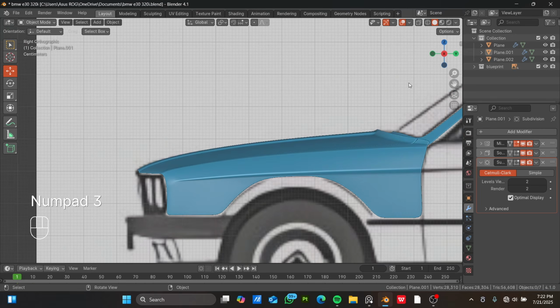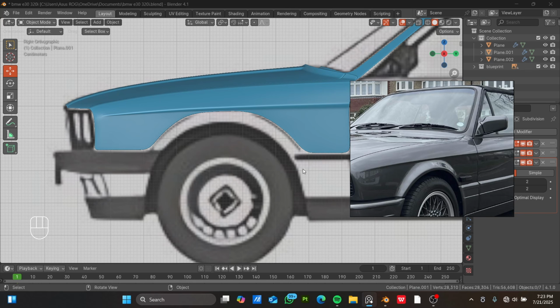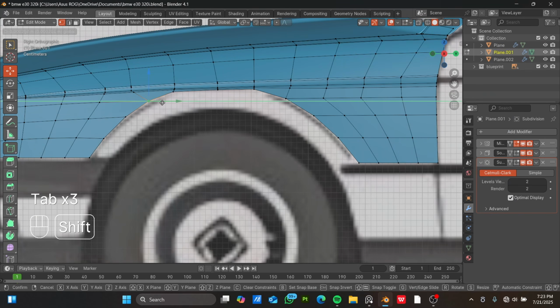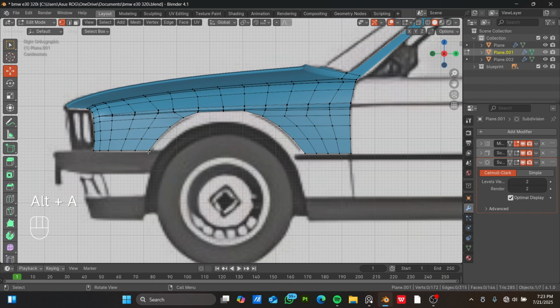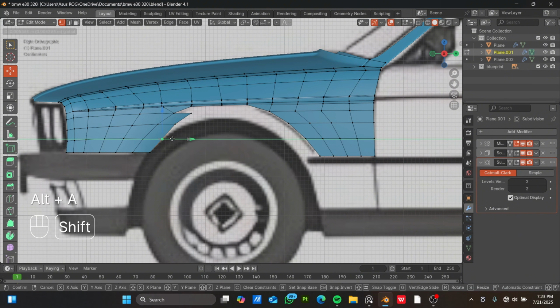So that is it. So now let us deal with the fenders. So this is how the fenders look. Now let us select all of this. Let's correct this. Now take these 4 vertices, extrude it in the Y direction this way, like this. Extrude this one and then move it to line up with this blueprint, like this.